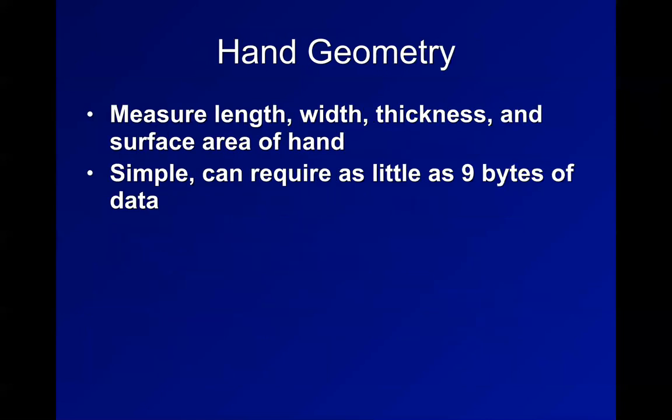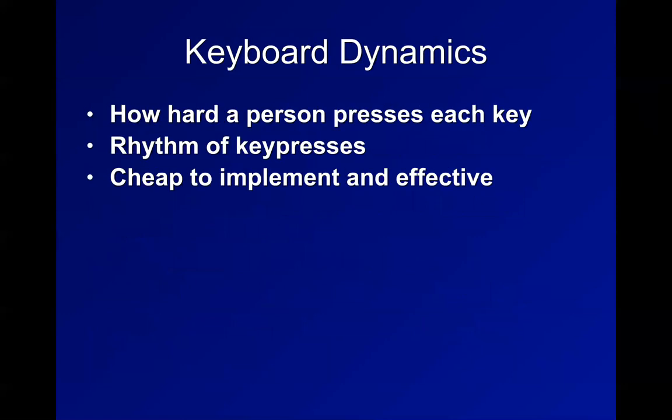Then there's hand geometry. I tried one of these years ago. You put your hand in some kind of frame above a red light, and it measures something about the blood vessels in your hand. That's another one. It's not very popular, but they do make them. I've tried them. I've seen them go. Keyboard dynamics is where it measures something about your typing that is hopefully characteristic.